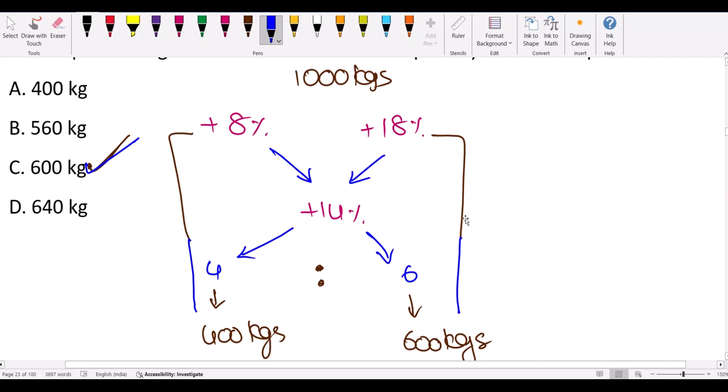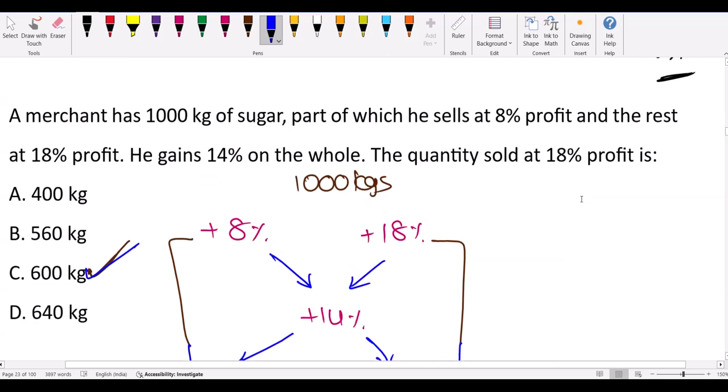Sir, I'm not understanding this question. Can you solve this using the profit and loss concept? Yes, we can solve this using the profit and loss concept also. That was using mixtures and alligation. Some people may not get the idea in the exam because the word mixing is not used anywhere in the question, so you may not realize it is a mixtures and alligation problem. Then what can be done?